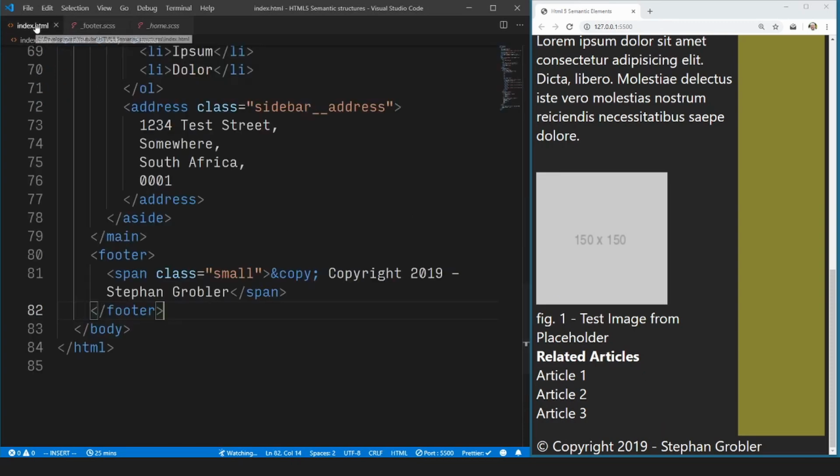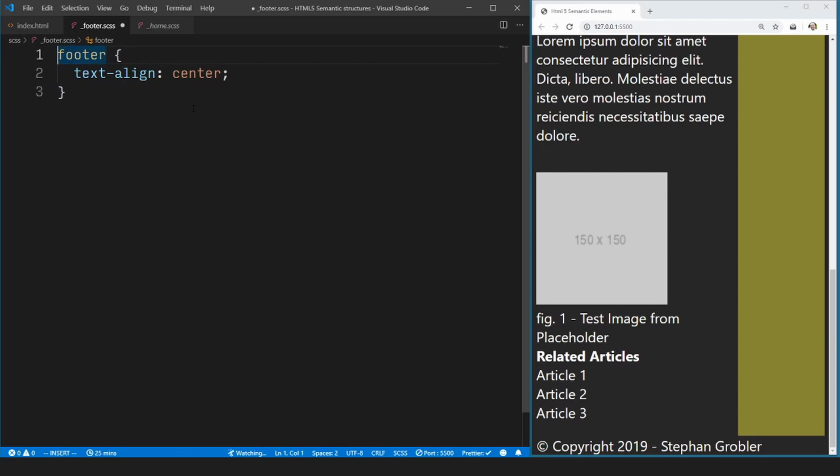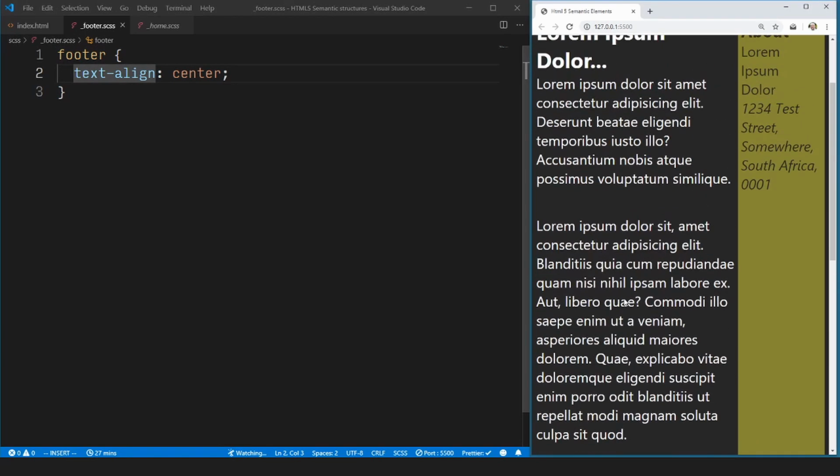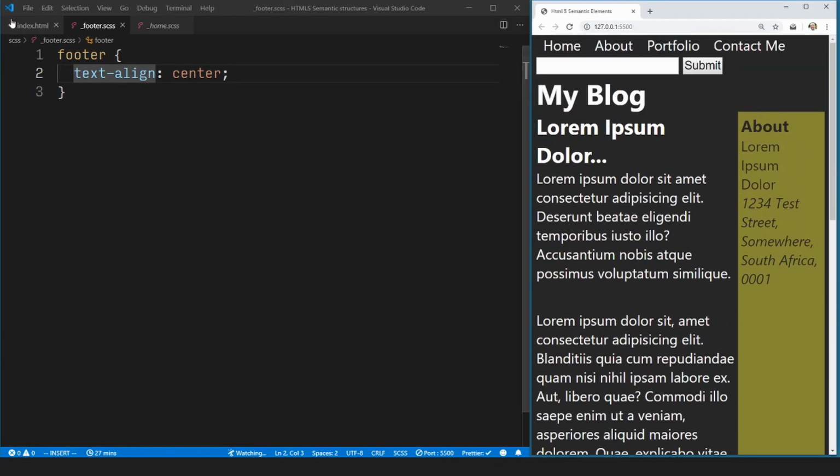That's because we actually need to change the class as well. Now, the other stuff makes sense to keep the classes there, but in this case we can just actually target the element itself, and there we have it, nice and centered. And that's it.